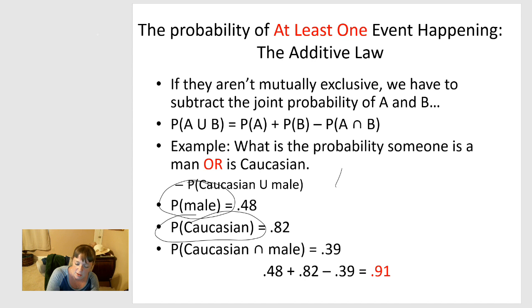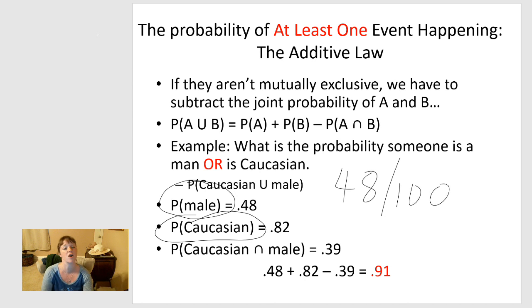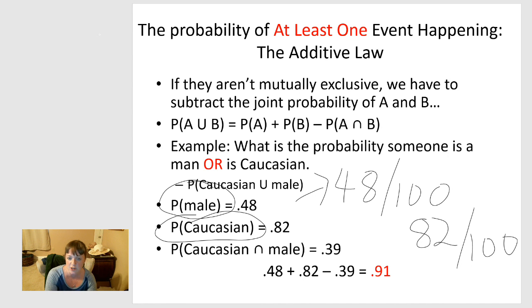Because let's say there's 100 people at this company, and let's say you figured out that 48 of them are men. There's some men of color in there, there are some white dudes in there, but bottom line is there are some white dudes in this 48. And then you count up the white folks at this company, and you say that 82 of the 100 people are white, period. Well, there are some white dudes in the 48, and there are some white dudes in the 82. So you can't just add 48 and 82. That would make no sense. So you have to subtract out the white dudes once, so you're not counting them twice.